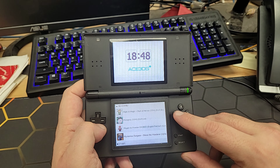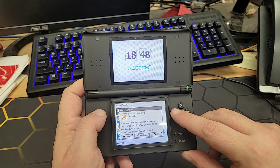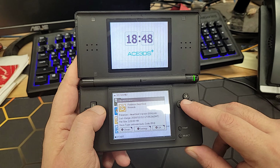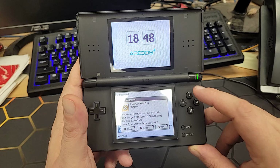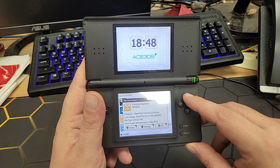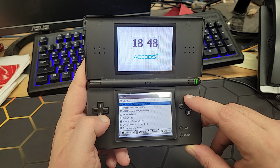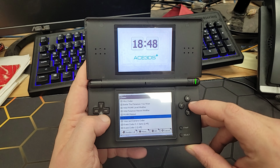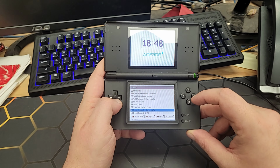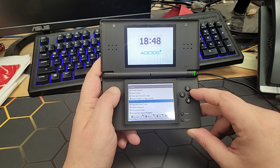Let's get back to it. There you go. Okay. So you hit Y and you bring up file information. And in here you can see everything about it, file size. You can hit Y for settings. Then X for cheats. And I never added a cheat file to it, so I'm guessing it just came with the firmware I used. Would you stop focusing like that, you jackass? Okay. But yeah, here we go.